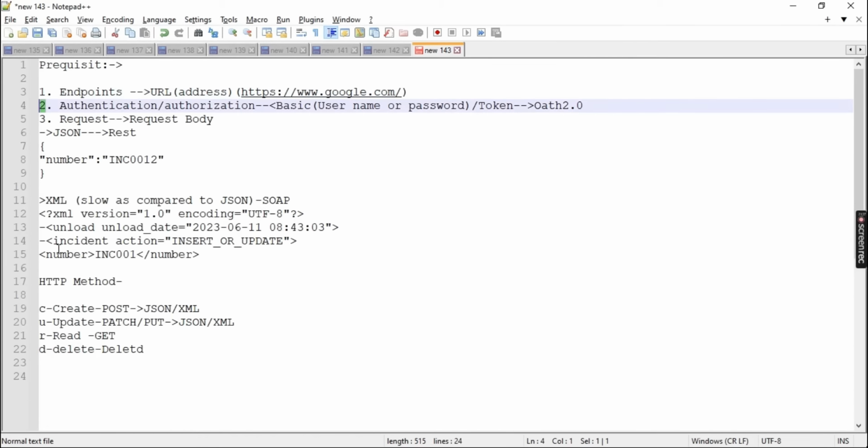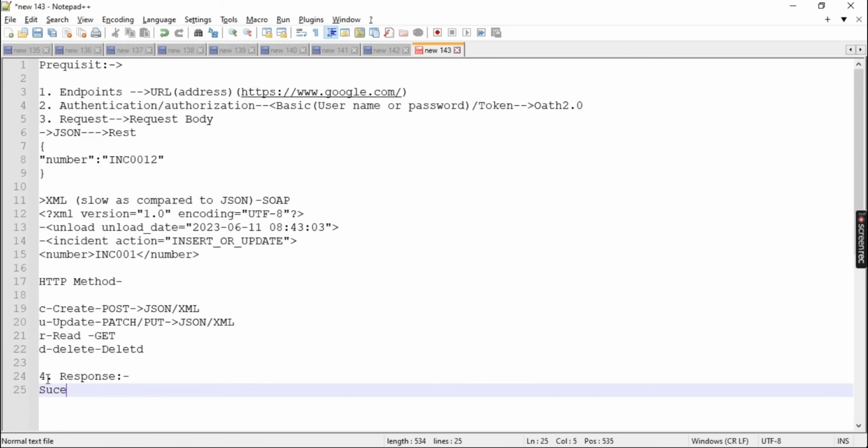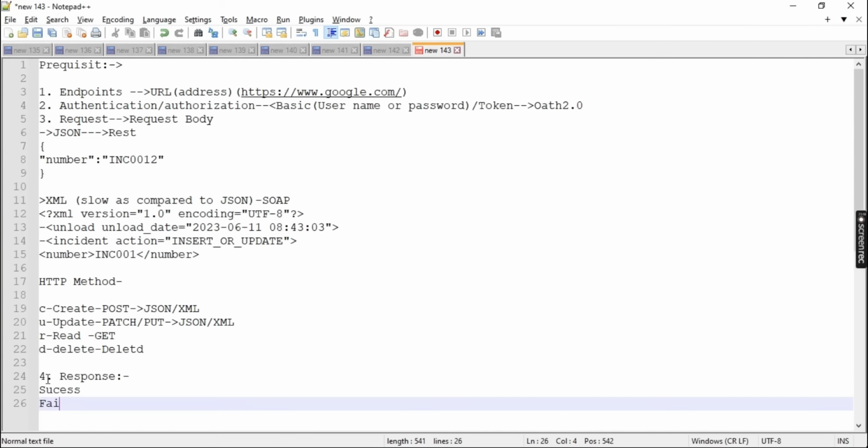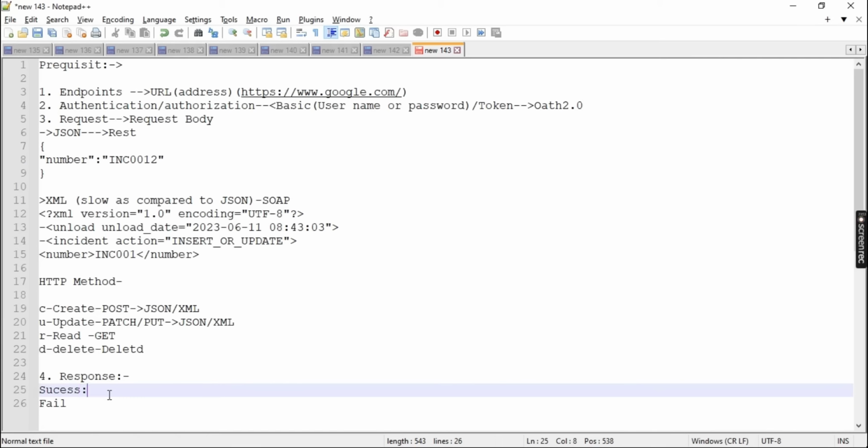So these are the first, second, third, and the last is your response, which is important. Once you hit this URL, obviously you will receive a response. A response is of two types, success and fail. Now, what is success? You might have seen codes like 200, 201, 202, up to 299.